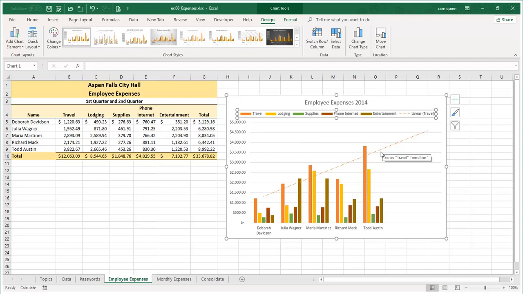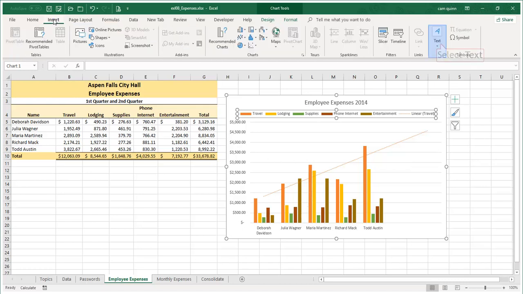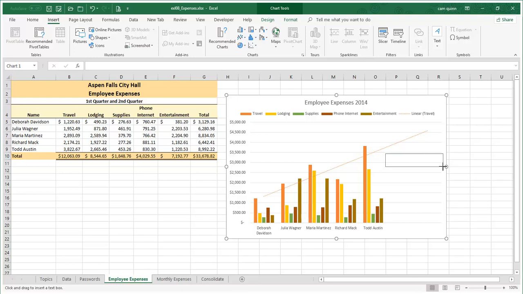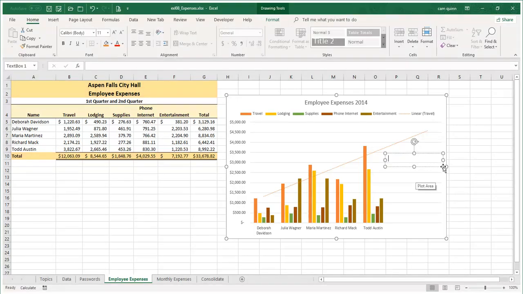If I want to add text, so let's say I want to have some text on the trend line that says travel expenses continue to rise, so I want that text in the chart, I can't just type it in. I actually have to have a container to allow me to put that text into the chart. To do that, I'm going to click on Insert and add a text box, which is basically a container in which I can put text. I'm going to draw the text box, and I can type into it.